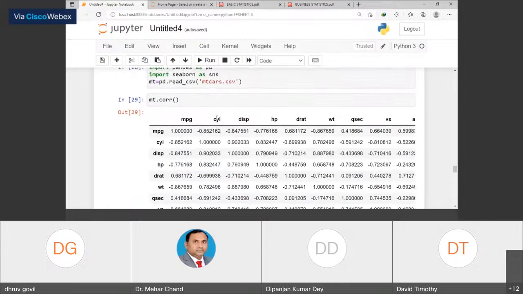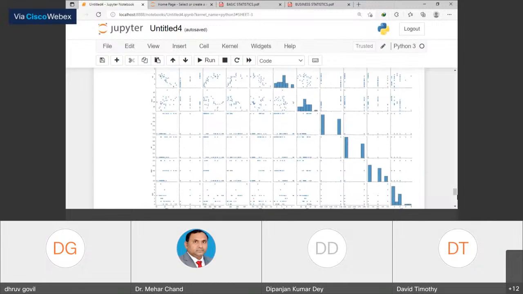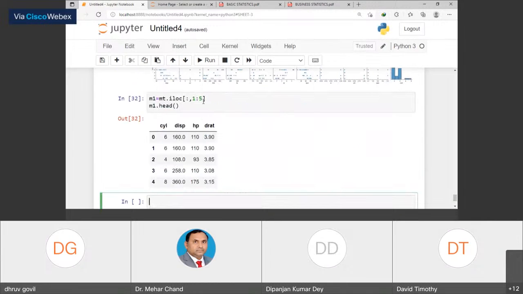Sorry, 0 is MPG, 1 is CYL, 2 is DISP, 3 is HP, and DRAT is 4, and the last value is excluded. So weight is excluded. So we got 4 columns and 32 rows.